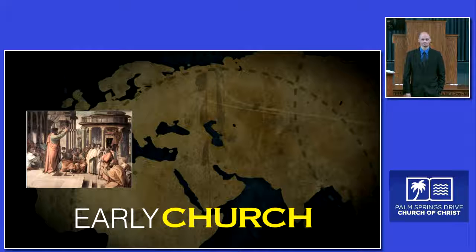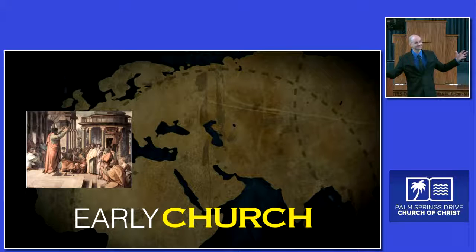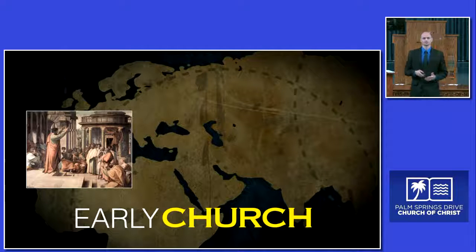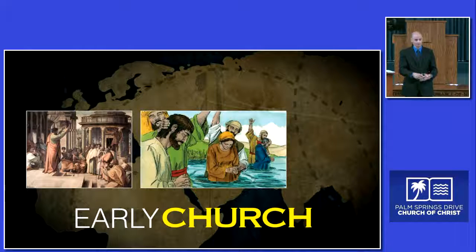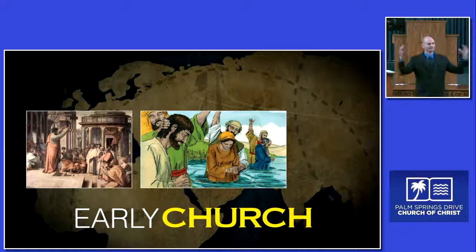Watched everybody's clothes. Right. And then the church, Acts 8 and verse 4, the church is scattered, and everywhere they went, what did they do? They preached the word. So we've got the baptism of 3,000 souls in Acts chapter 2, and the church is growing and growing. By Acts chapter 5, there's like 5,000 men, plus however many women and children. In chapter 11, they're called Christians for the first time.